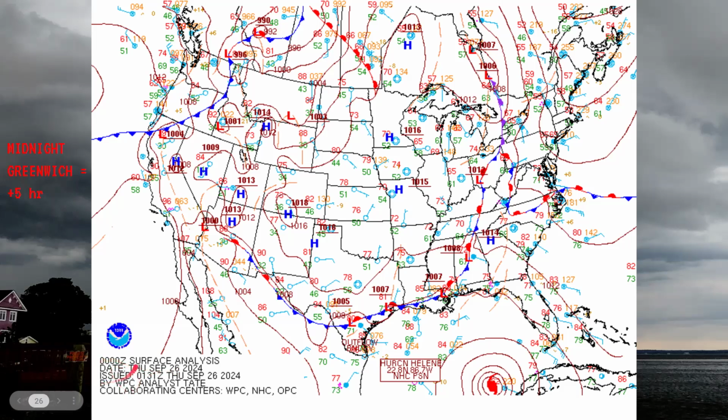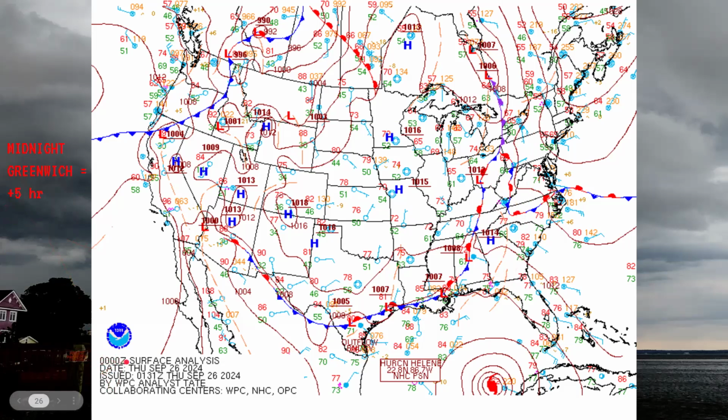Because everything on these maps, by the way, this came from NOAA, but the National Weather Service is under that, they always go by Greenwich time. If you don't know where Greenwich is, it's in England and it's always 5 hours ahead of Eastern time. So you might not be in the Eastern time zone, but you could hopefully calculate from there. I am in the Eastern time zone, so I always see what this is and then say this is 5 hours ahead of what it is.